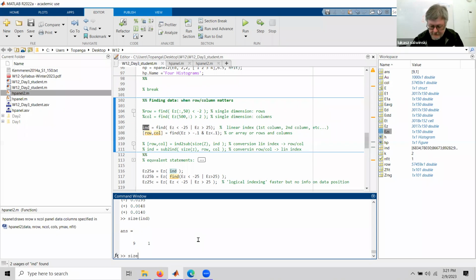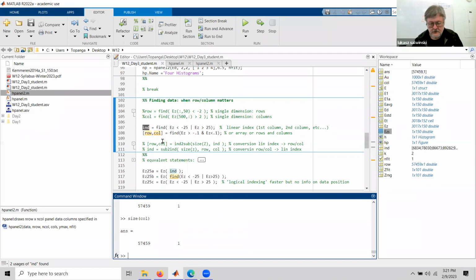And we can check that size of row is quite large. There's a lot of things sitting in between 0.10 and 10. But there should be an equivalent number of positions in the column array. Yes, they're identical.